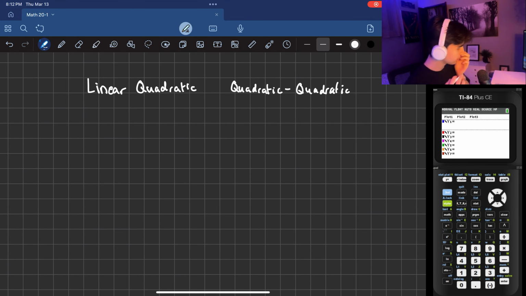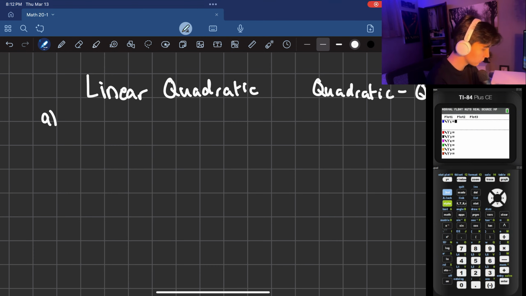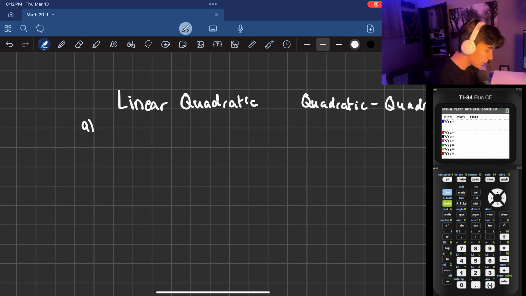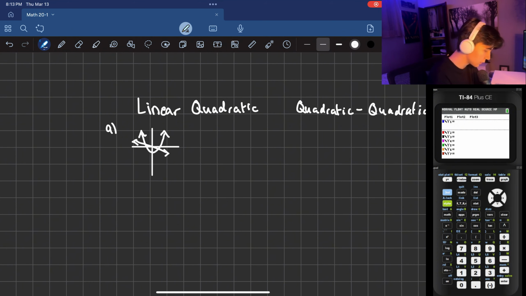Alright, so there's a couple of cases we can have when we have a system of equations. So we're going to have two lines, right? So you can have a linear quadratic equation. Well, not necessarily, but a linear quadratic equation. And what this looks like is when you have your x and y axes, you're going to have a parabola, might look like this, and you're going to have a line going straight through this. So there are a couple of cases we have to consider here. So this case is going to give us two solutions.